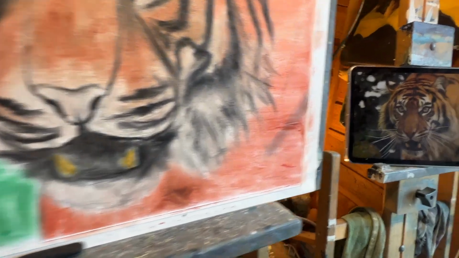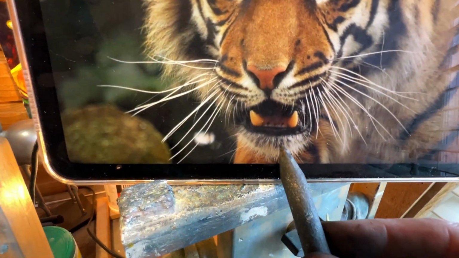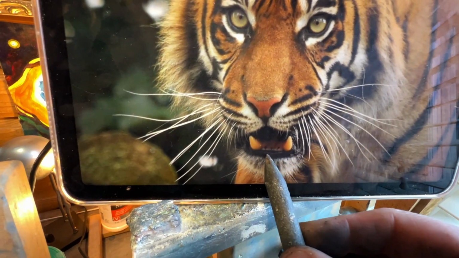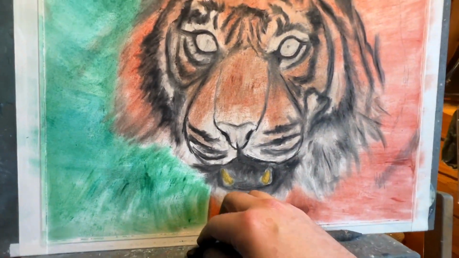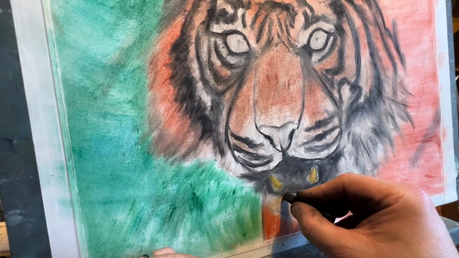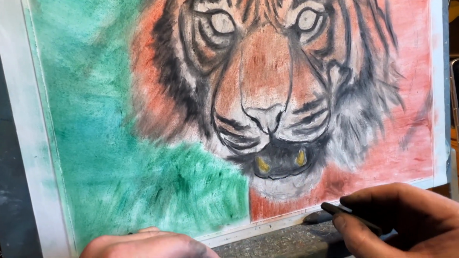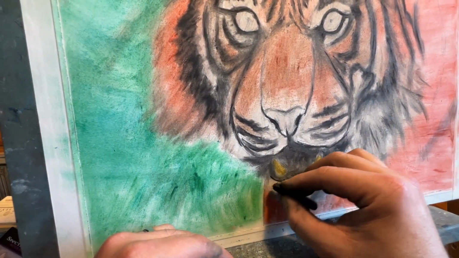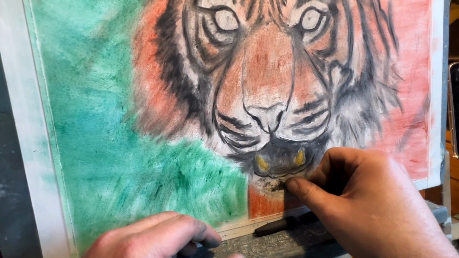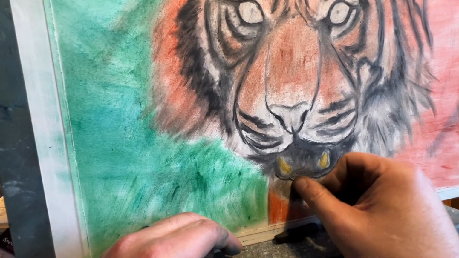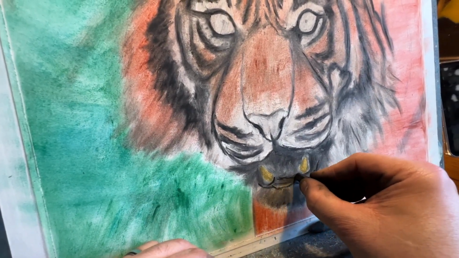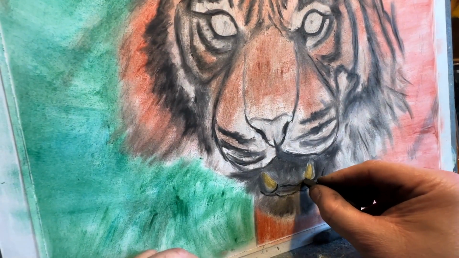Looking at the chin now. Looking at that chin. See the darks in the chin there? See the little white hairs, but underneath the white hairs, you see the darkness of the chin, and you can see the black. The lips are black, but on the chin, it's also this kind of dark gray. So the lips are gonna be right around in there, right? But then the chin itself is also dark. So I'll just use this with my finger and we'll drag that out. Then we'll come in with some grays and build out the chin a little bit better. But I want to know where that mouth is. The lips kind of go around the teeth. Right? And then just dark.